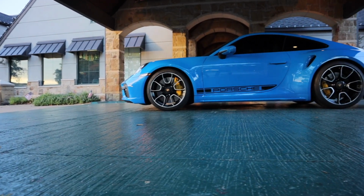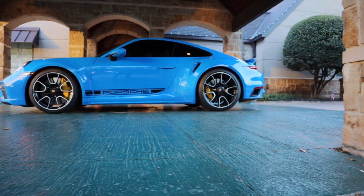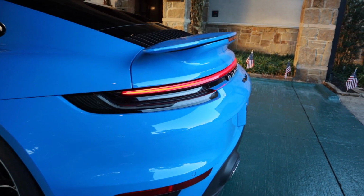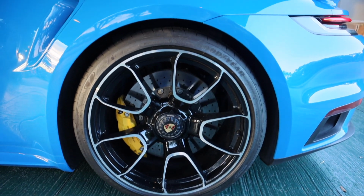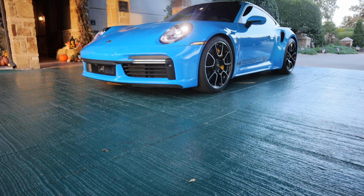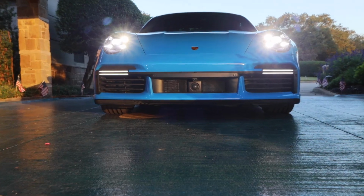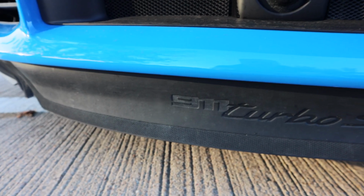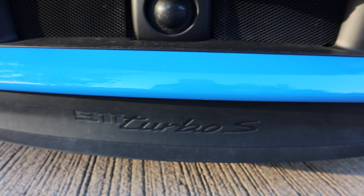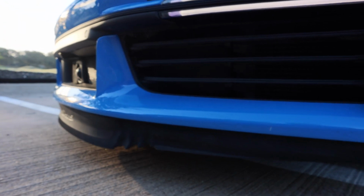The newest generation of 911 Turbo, known internally as the Type 992, is a magnificent sight to behold. If a car can be described as majestic, the Turbo is that car. The Turbo has an incredible presence from any angle. The front continues in the tradition of happy faces, going back to the very first 911s. Upon closer inspection, you notice Porsche gave this Turbo active aero. Porsche tells us the 992 active aero creates 15% more downforce than on the previous 911 Turbo.